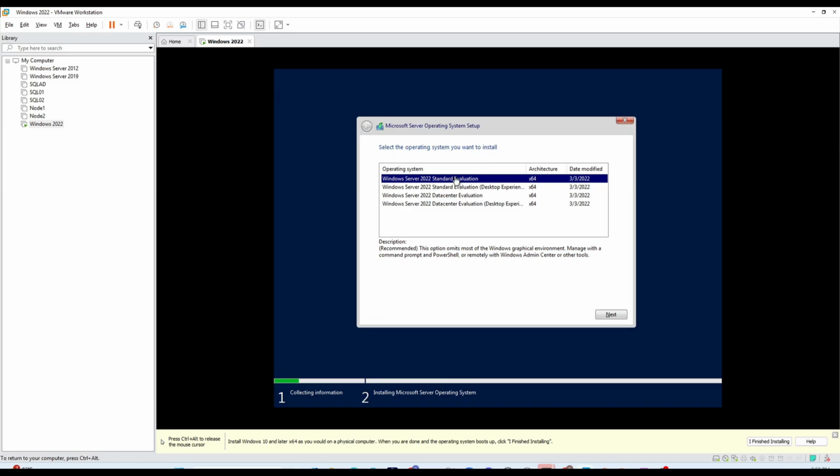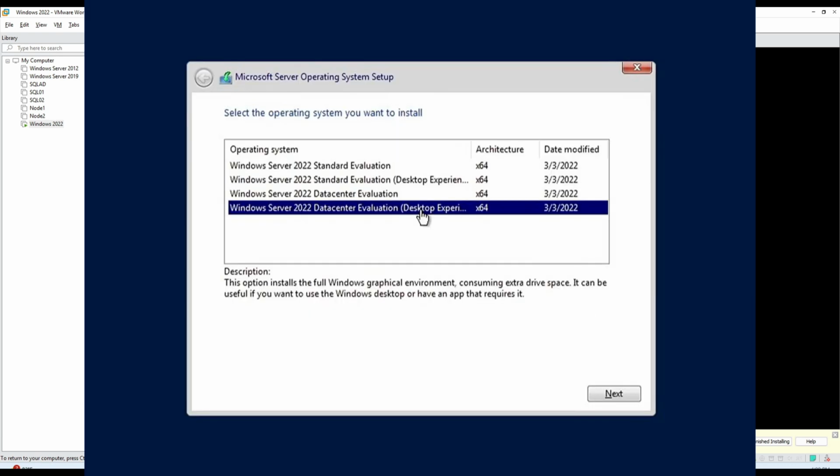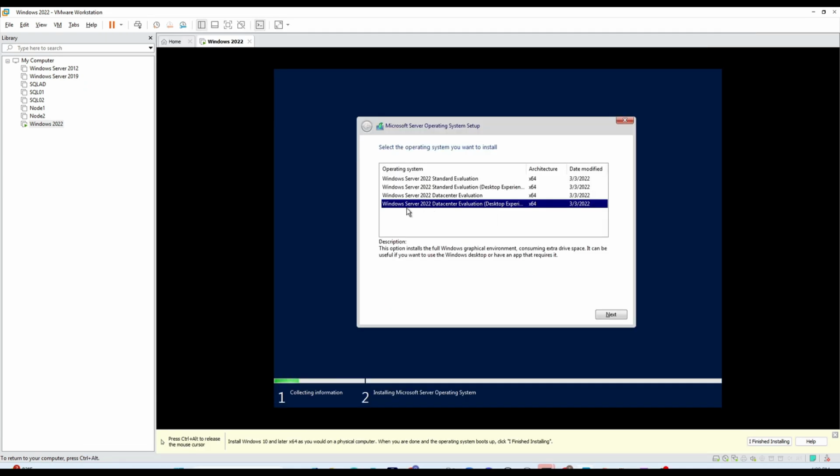Now, once that is done, it brings you to this interface. This is very important. What you choose here can frustrate you or can make you happy with your setup, right? So I want to deal with things that I can see using GUI. You don't want to go ahead to choose Core. So I'm going to come down here to choose Windows Server 2022 Data Center Evaluation desktop experience. And we're also using the evaluation edition. So I've chosen the desktop experience because I wanted to have an interface that I can deal with, not just a black screen, and make sure it's highlighted, and I'll click next.